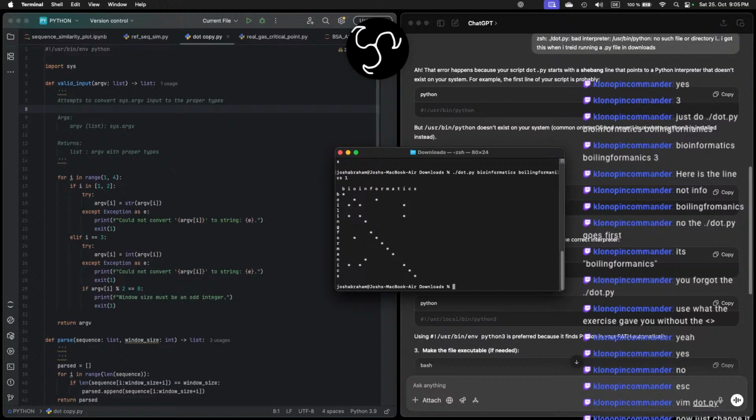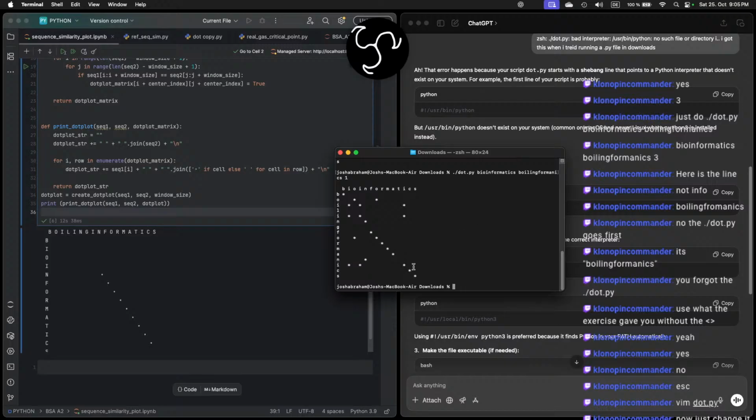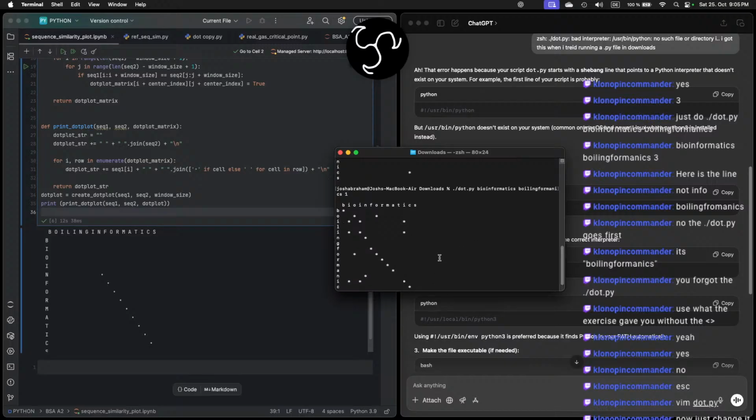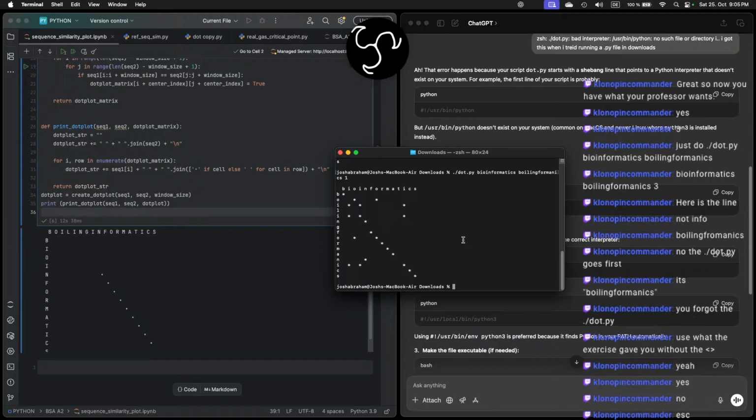Okay, okay. So you could run Python files or code right in the terminal. I knew that, but this is the first time I'm running it.